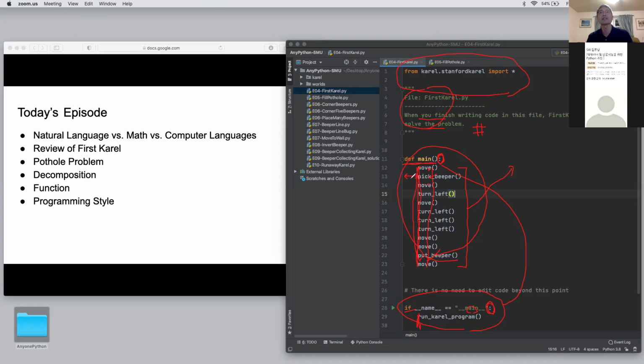For the indentation, do you remember how to make it? Four spaces. Sometimes it may be different, but most people using Python use a four-space indentation. So don't forget the four-space indentation.